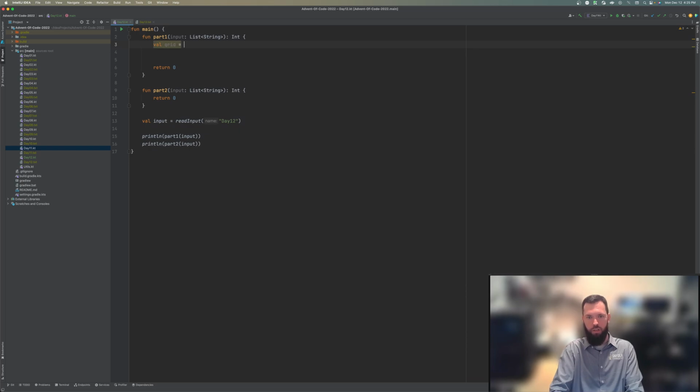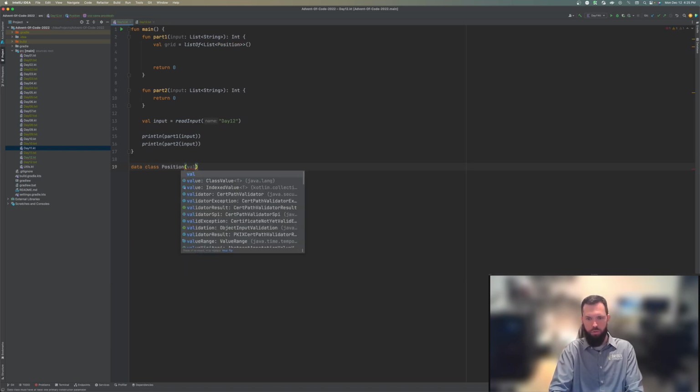We're going to make the grid here. It'd be a list of list. I think we're going to want to make a class to model this. It's going to be a list of this one, call it a square. There's already a built-in type for that. I will call it a position, and we'll make our own class for that. A position is going to have an X and Y coordinate.